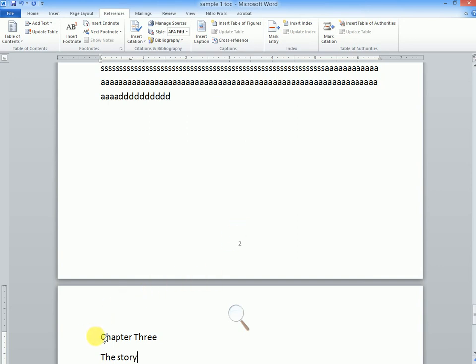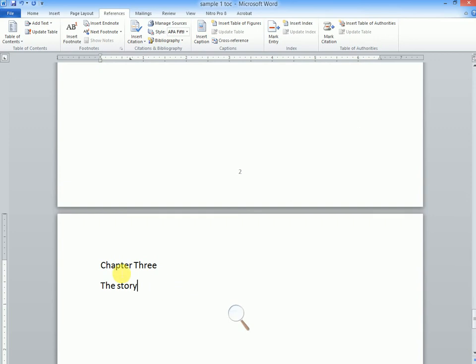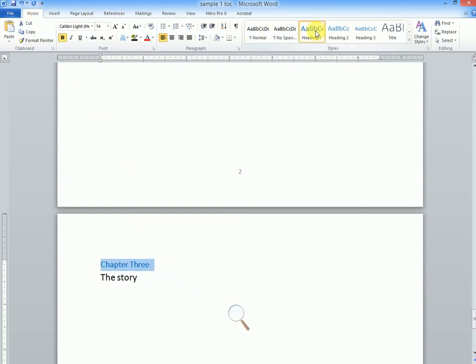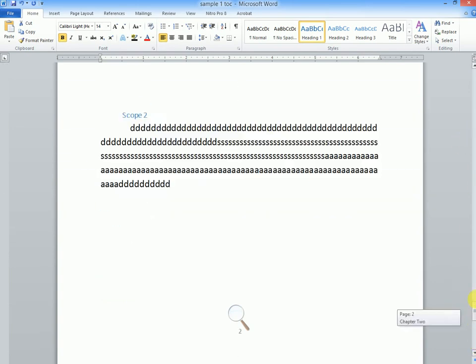So if I come and also turn this to heading 1, heading 1 again, notice that it is on page 3.